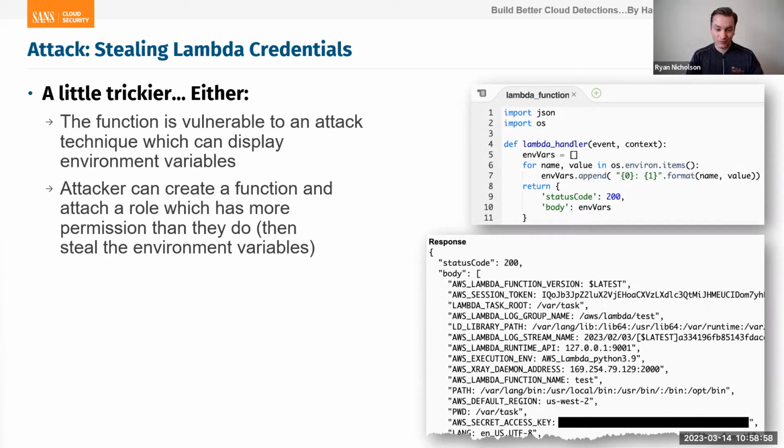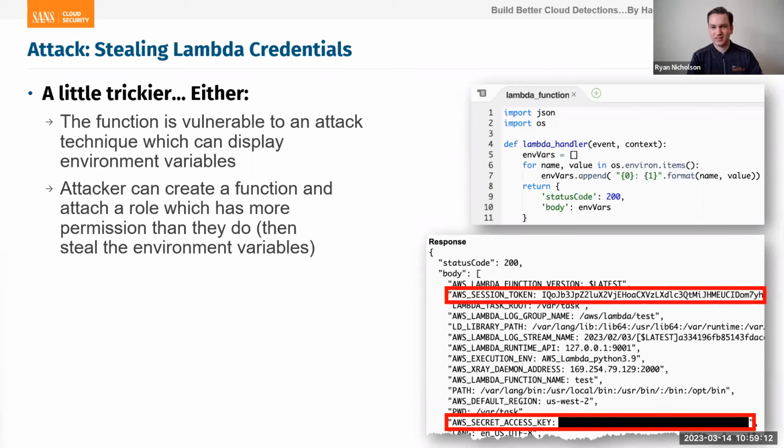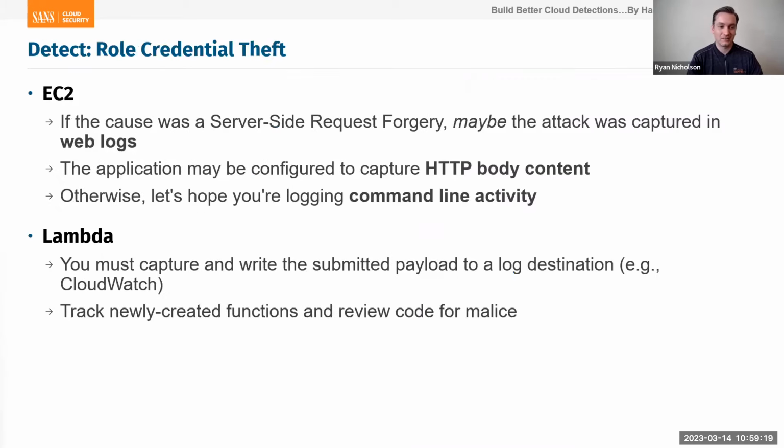And you can see, if you look very closely, you see two of the three that you need here, the AWS session token, which I didn't black out because it runs way off the screen. It's very long. And the AWS secret access key. Also included there will be the access key, that third piece. So very similar approach to EC2 once they're stolen. Just use them, right? Provide them to the attack tools and off to the races you go.